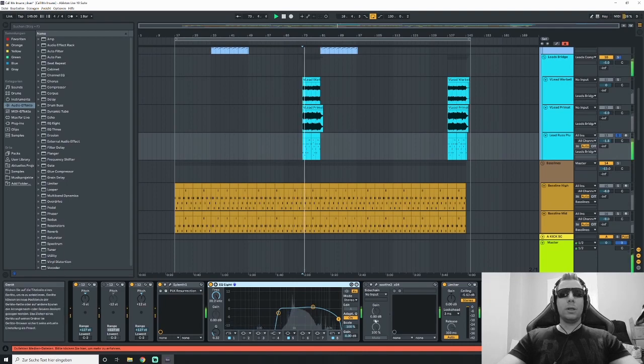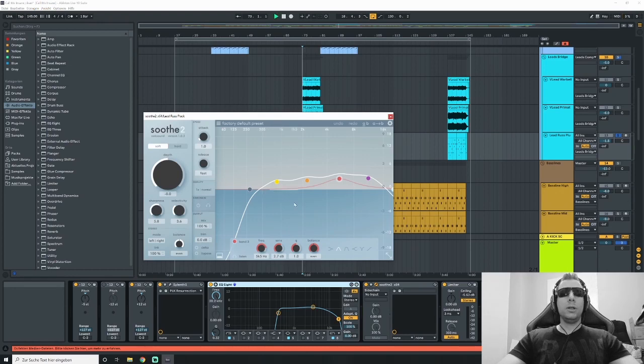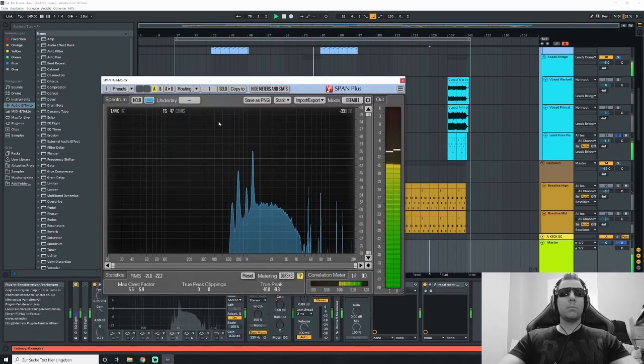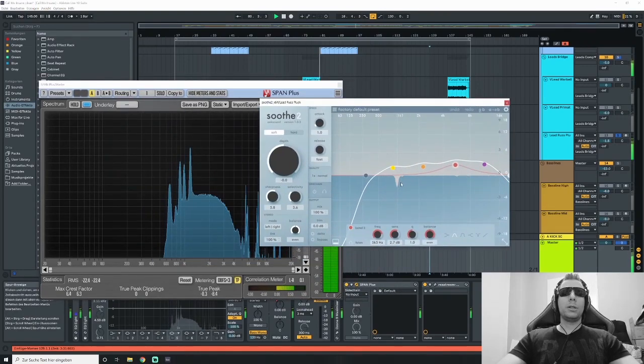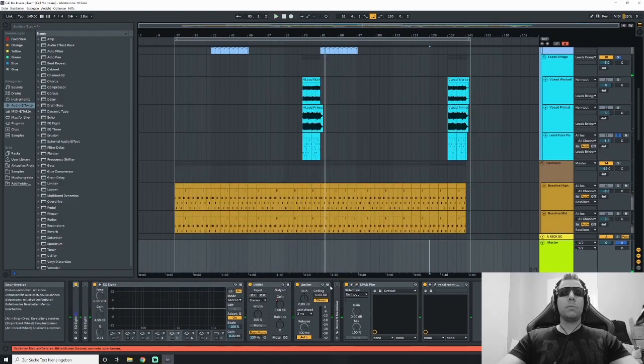So I'm reducing the highs, which is one thing. And then I have this little plugin which is called Soothy. It soothes the sound, which you can see here. It analyzes the sound and these harsh frequencies, which you can see in the meter here as well, are getting processed and filtered down. So without Soothy, you can check it out.